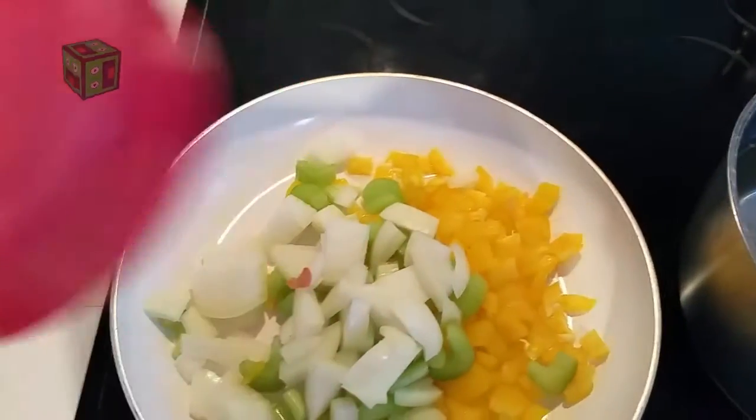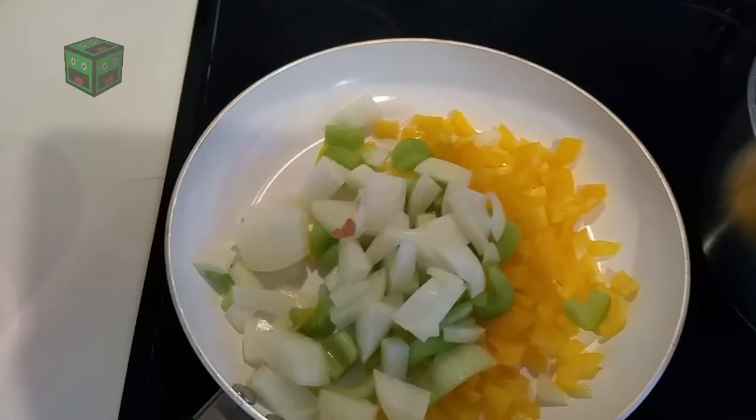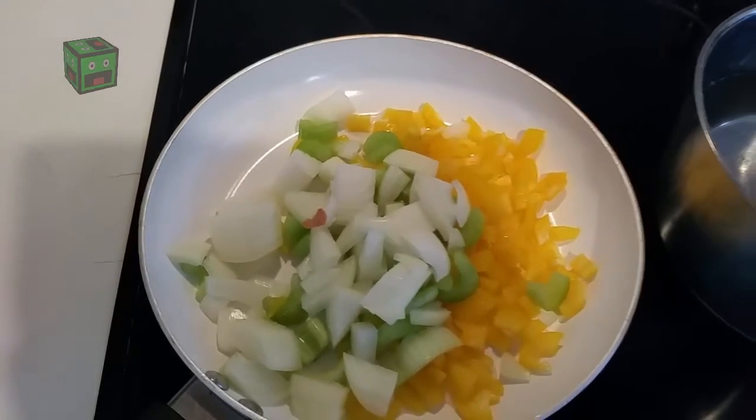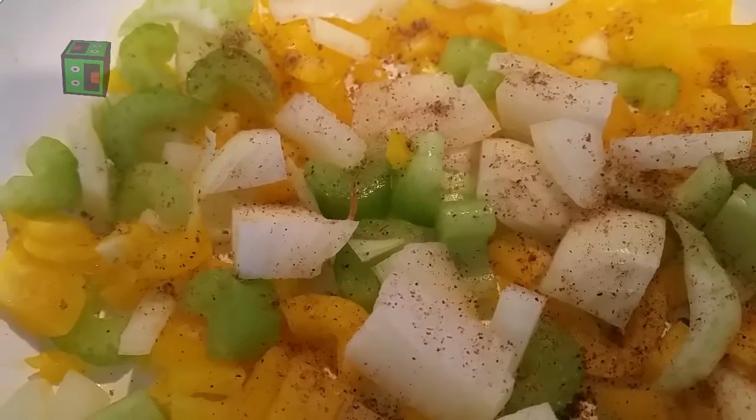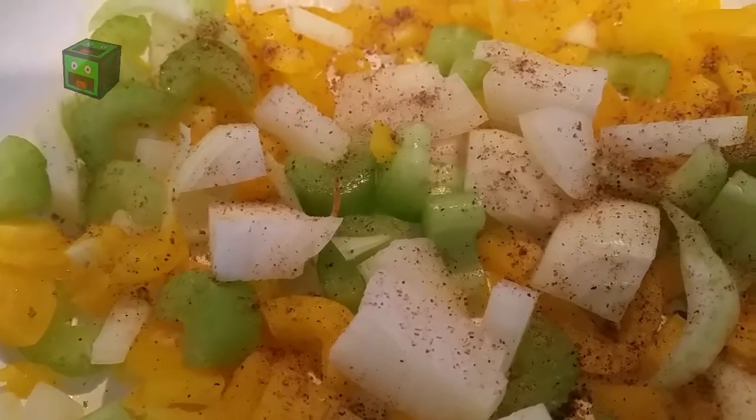The onion is in — that's one of your five a day. We can return to this when it gets a little hotter. Do the convection currents in the water look really cool? It's amazing — the little lenses made by the drop of oil I put in to stop the pasta sticking together. Look, that's the Chinese five spice on top of the food as it starts to fry.